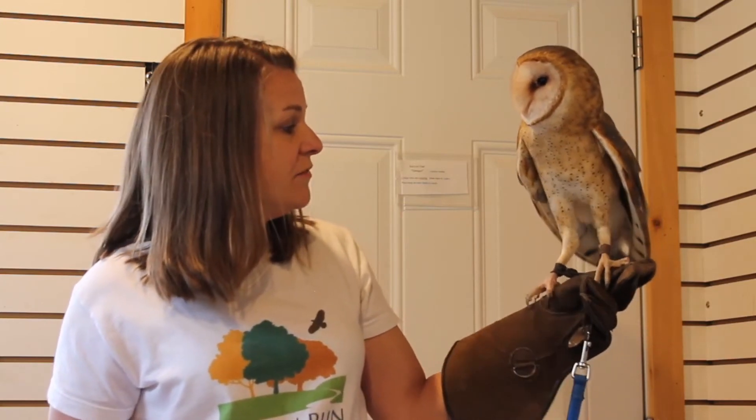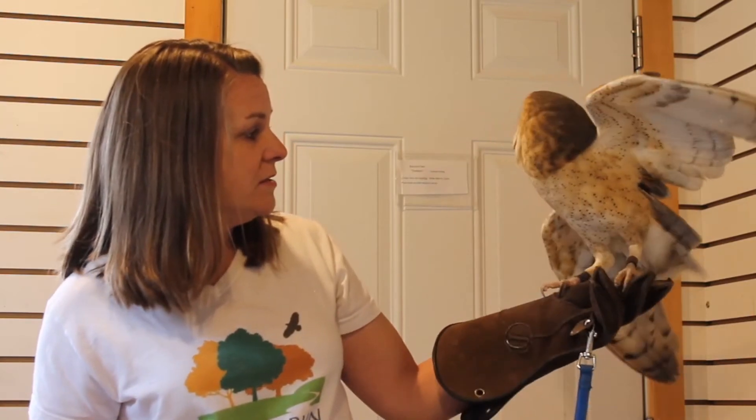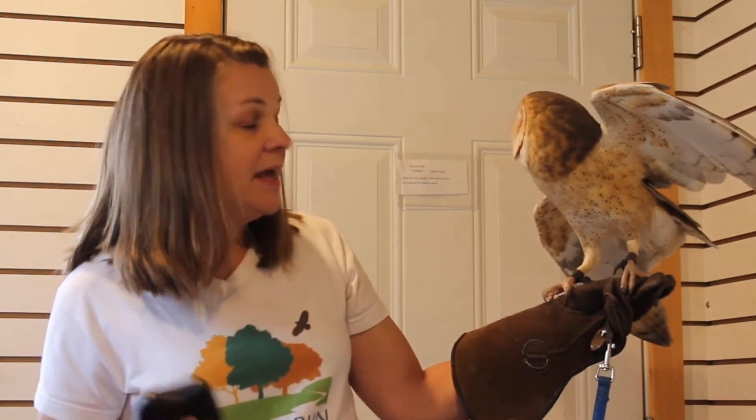Barn owls fly over open fields to hunt their prey. Mouse has very long wings and a short tail, and as an owl, she is extremely silent when hunting in complete darkness. Barn owls in Pennsylvania are not quite as common due to the lack of agricultural fields, which is really what they need for habitat and hunting — that's where they find their rodents, making them very much farmers' friends. In different parts of Pennsylvania they are declining, but scientists, homeowners, and the Pennsylvania Game Commission will put up nest boxes, which barn owls do use if in the right area, and that's helping the population.